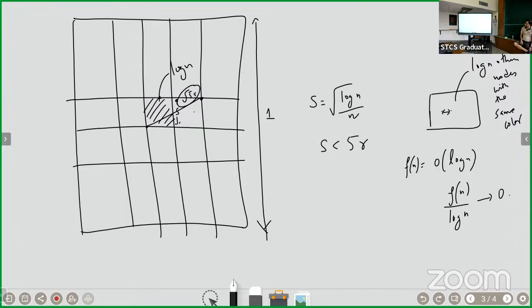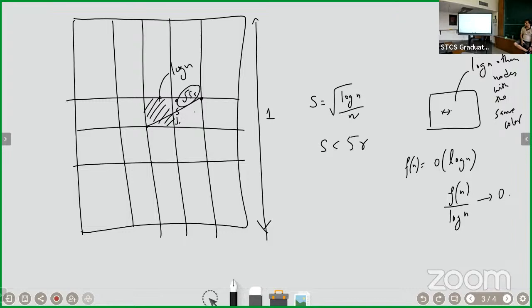What about the Chernoff bound? What does the Chernoff bound tell me? That every single box has roughly log n points. If I do 1 by square root n, it will only tell me 1, and 1 is not something interesting, because if there are only roughly 1 point, I don't even have connectivity. So that's why log n is important, and that's why we are wrapping around log n.